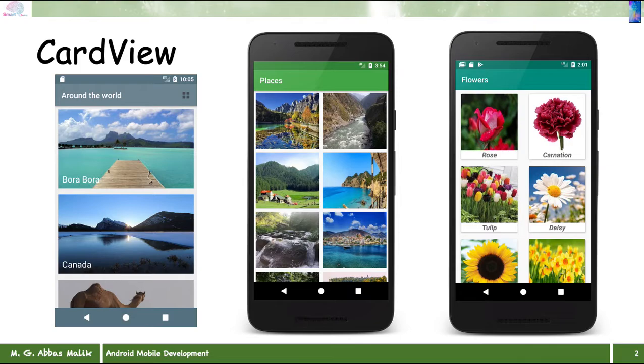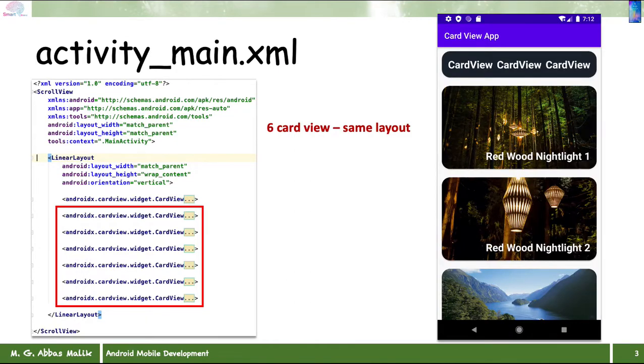Last time we discussed how we can create the card views and the graphical layouts like this one, and then we also saw a specific issue. If we want to have that card view, then we have 6 card views with the same layout. We have an image and then the text right in front of it. These 6 card views have exactly the same layout, except that the image and the text are changed. That is, the data part of each card is changed, but the layout is exactly the same.